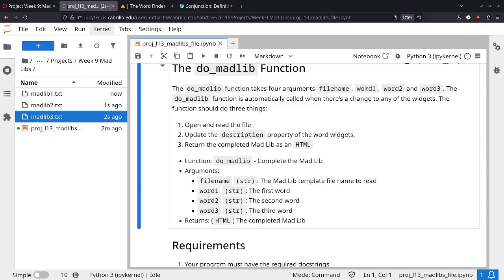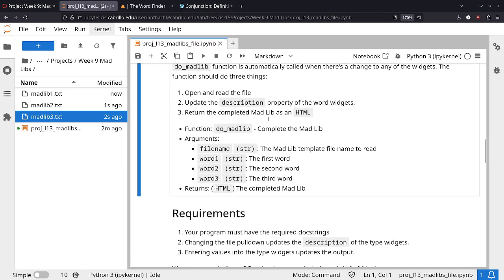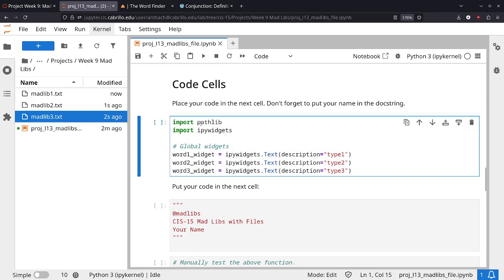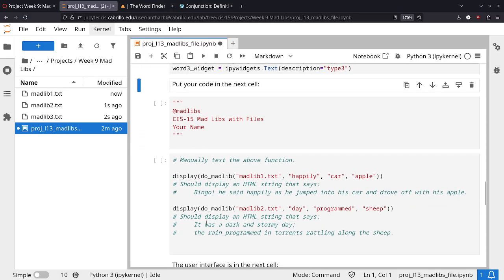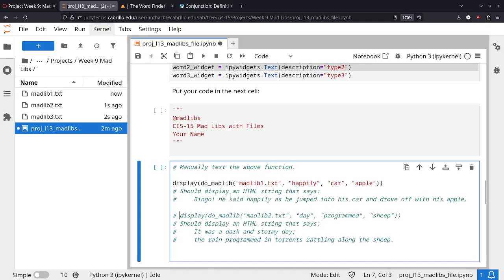All right. Let me take a look. So let me run this second cell here. This is going to get some widgets ready for us. All right, don't worry too much about this. Okay, and scrolling down, I wrote a couple of testing functions so folks can kind of expect what's going to happen. So let me comment this second one out. So this cell is meant to manually test your function.